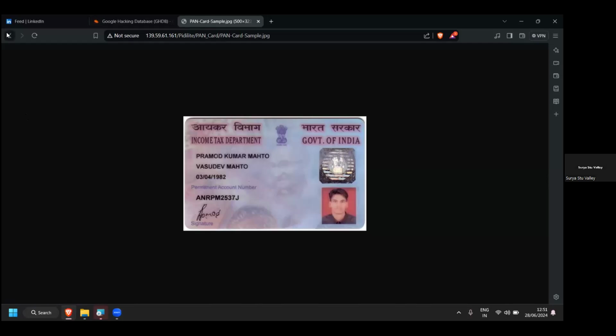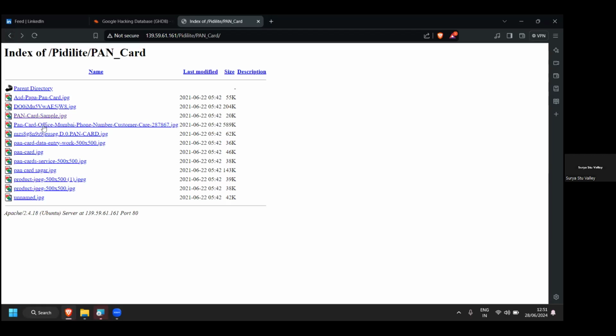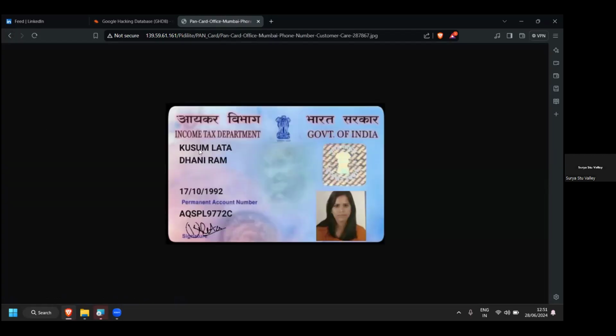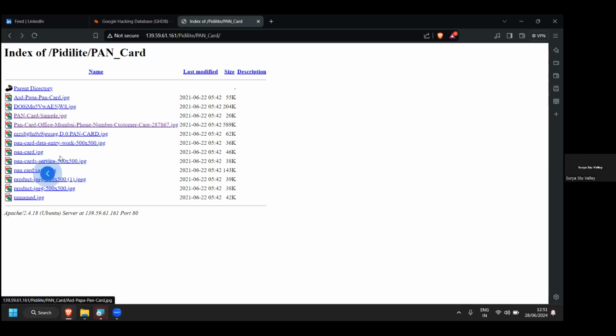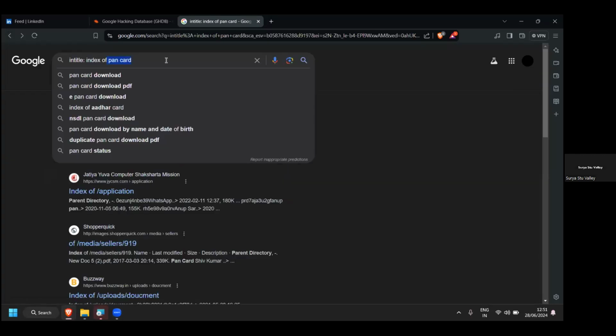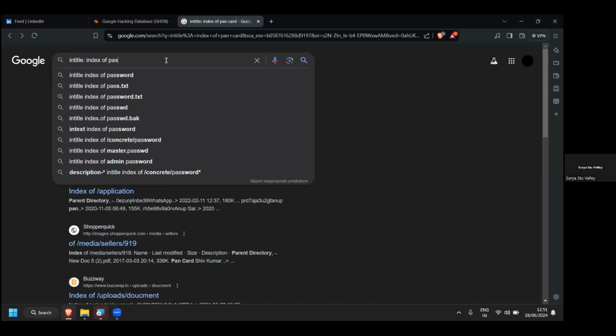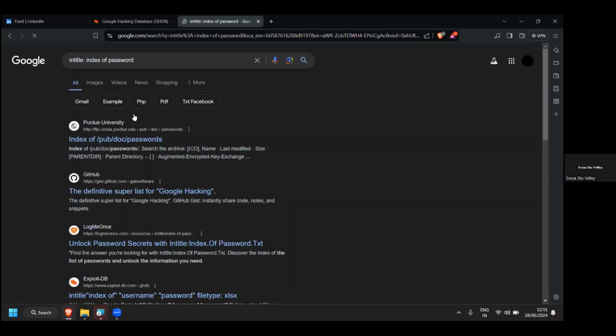Is it clear for everyone? So how do you gather information using Google Docs? These are some sensitive information. If a hacker knows any of these things, what will he do? He will make fake Aadhaar cards using these numbers. He will make fake PAN cards using these PAN numbers. So this is confidential information which is not on these websites, but is openly available due to some application malfunctions. Got it?